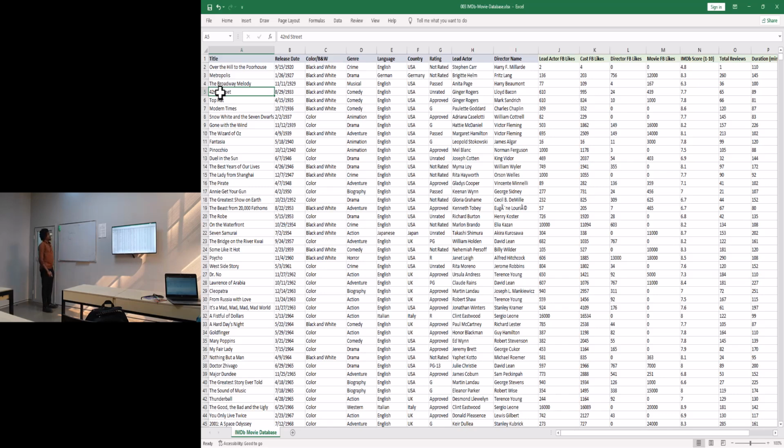Cool. So in this data set, we have those two data types being represented here. Some of them are like the title, which is qualitative data, right? But when we look at the lead actor Facebook likes, those are numbers. So that is what? Quantitative data, correct?